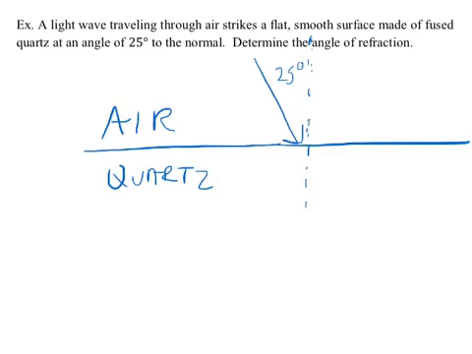So if you remember, n from yesterday was the ratio of c over v. n for air is always going to be around 1. And if you go back to the table from yesterday, it was 1.000293, not 213. So for air, we're going to say the n value of air is just 1. From our table from yesterday, and you'll be given this or you'll be given the table, fused quartz n value is 1.458.